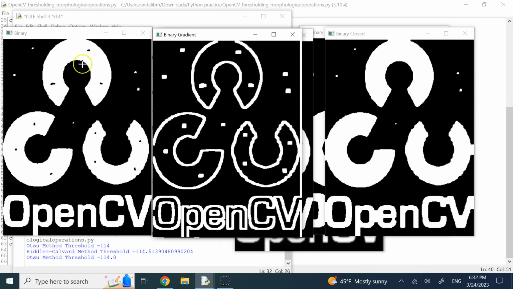This is the gradient command, which shows me the boundaries. And because of all this noise and holes, I have a lot of extra boundaries. So really, if I want to apply this gradient command, what I better do is first do opening followed by closing, get rid of all noises and holes, then apply the gradient command. That is going to give me a beautiful boundary with a lot of these unwanted boundaries gone.